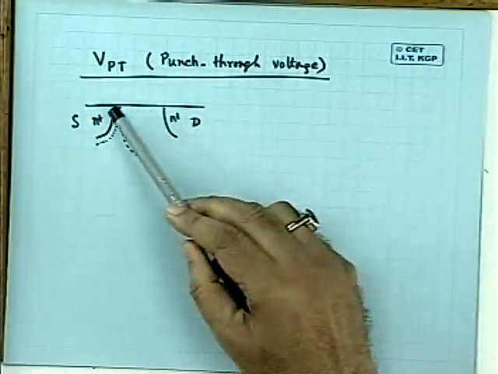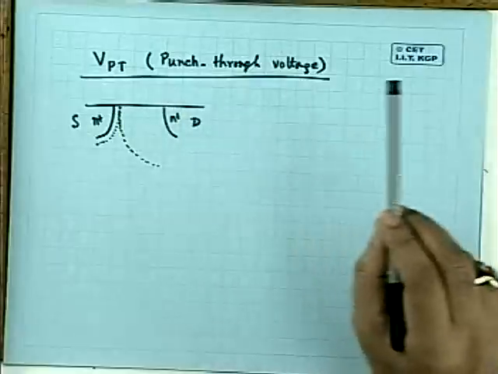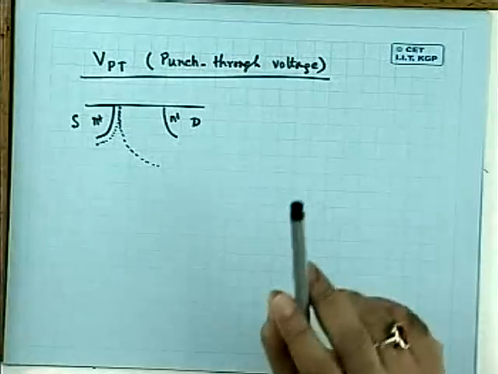What is to be done to prevent it? Because VPT becomes so small. Your normal power supply voltage is 5 volt or 3 volt. There is a recent trend towards 1.2 volt, 1.1 volt, but otherwise it's 5 volt or 3 volt. And for the kind of doping normally used, if you are using, say, 0.18 micron or 0.15 micron CMOS technology, which is very popular today, punch-through will be a tremendously important parameter for the MOSFET. I have to increase the value of VPT. If I do not increase the value of VPT, it will not work.